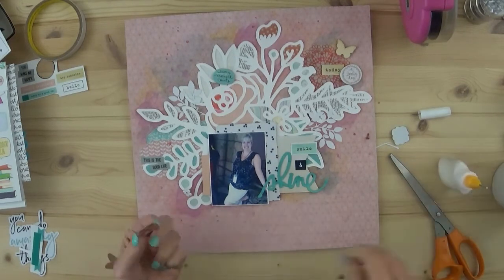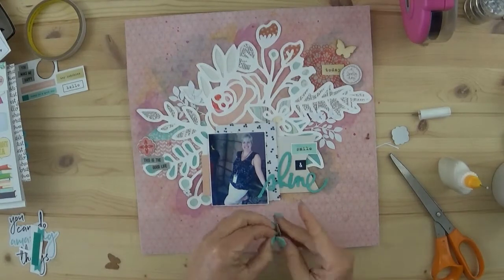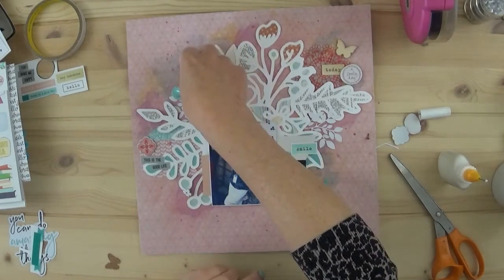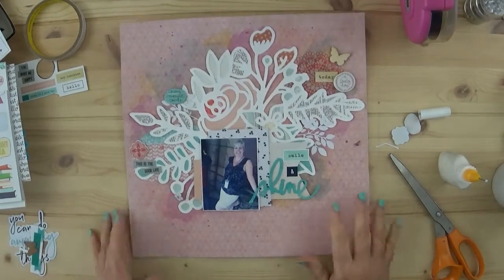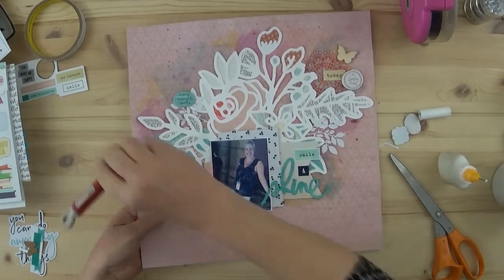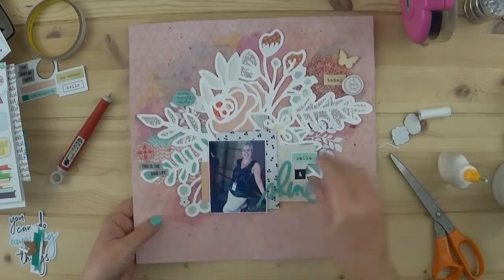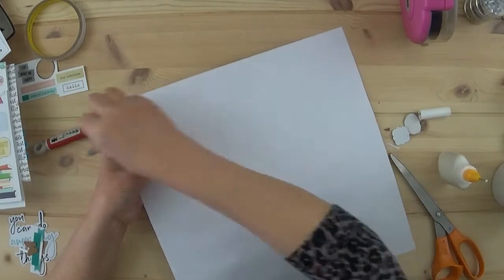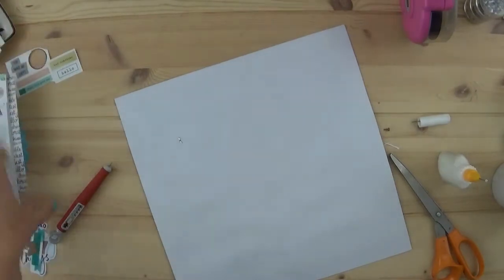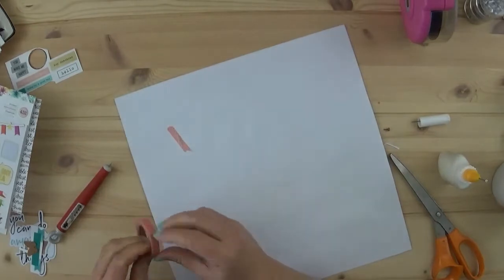This is also a chipboard. I don't remember where I got that. I wanna say it was a basic gray from long ago. And then this one is also from Freckle Fawn. It says, "Every moment counts." And then I have a couple of brads I put in. The one I'm putting in now is white with black dots. And what I like to do is put some washi tape to cover up those prongs because I don't want it getting hung up on anything in the future. So I put a couple pieces of this.